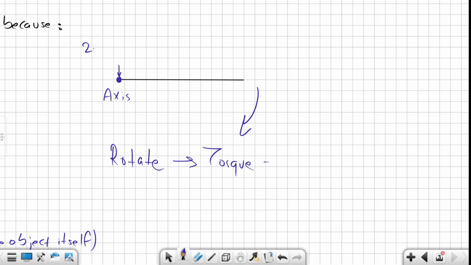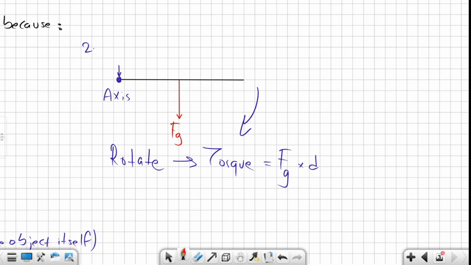Since it is rotating, there is a torque acting on it. For torque, what do you need? You need force and you need distance. So what is the force that's rotating this object? It is the gravitational force. Where should I draw the gravitational force? Should I draw it at the end, or here, or here? We have to draw it exactly at the center of mass. So I have to draw this one exactly in the middle.